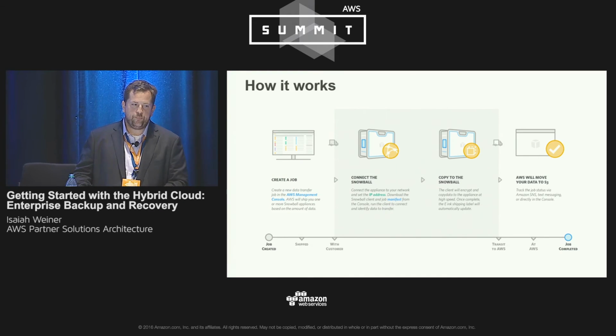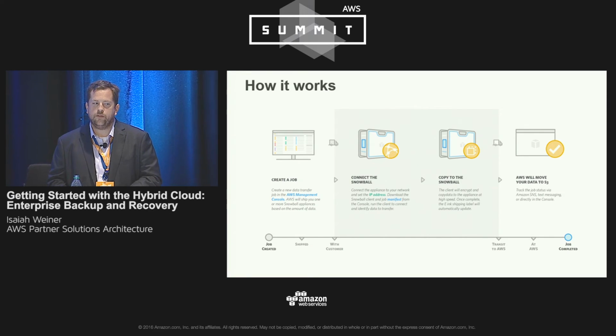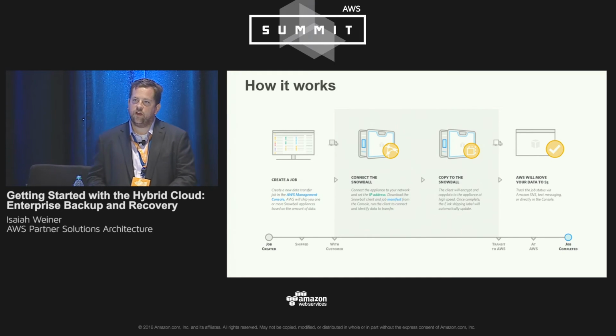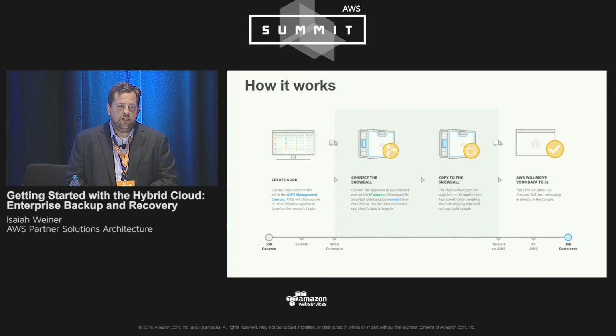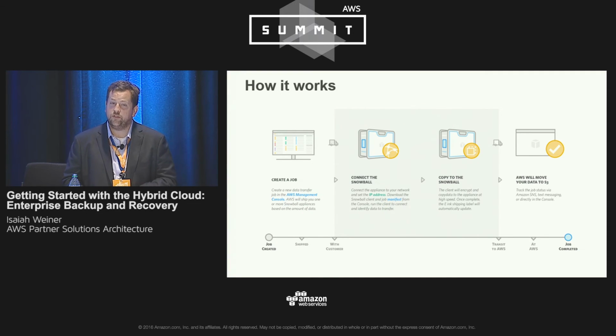Well, just like a lot of the other things inside of AWS, it's driven from the console. So you access the Snowball service under the import-export link inside of the AWS console. If you have a computer, you can go and do it right now. Once there, you need to create a data transfer job. So there's a few things that you have to do. You have to specify the bucket. You need KMS encryption keys. Encryption is required. It's not optional in this case. We want to make sure that all your data is secure in transit. And then the location that you want to have the device shipped to.